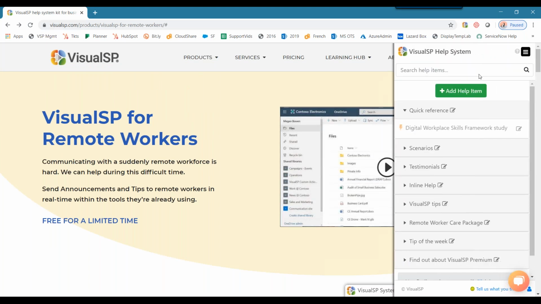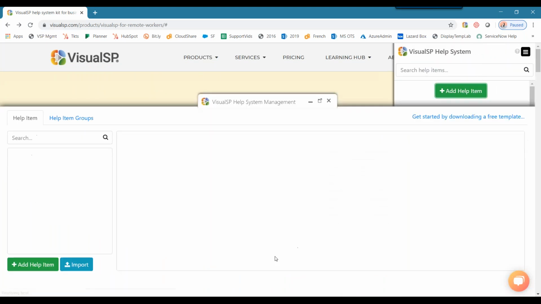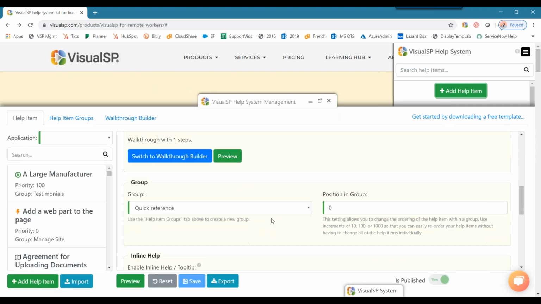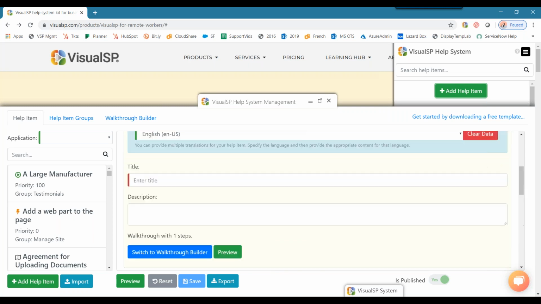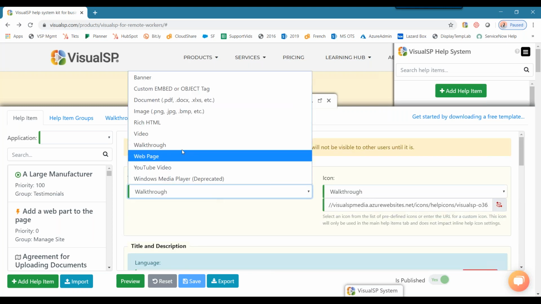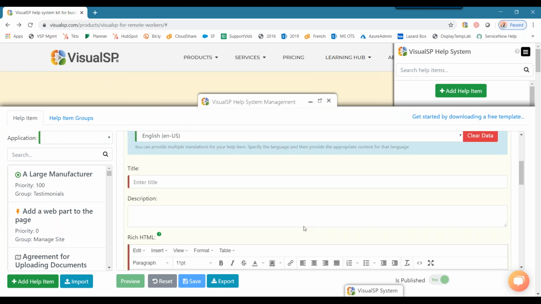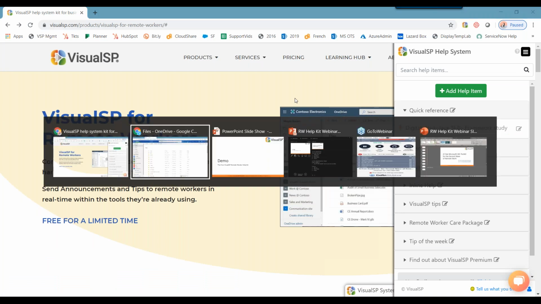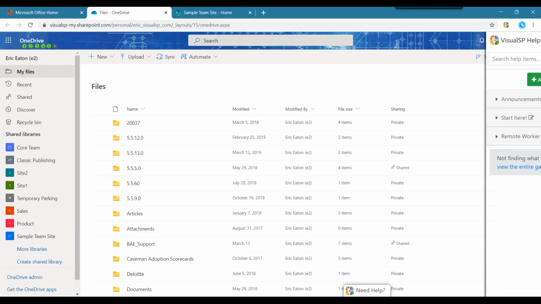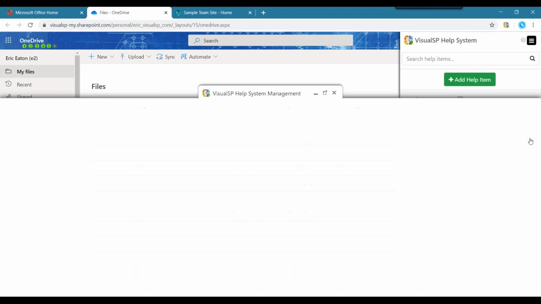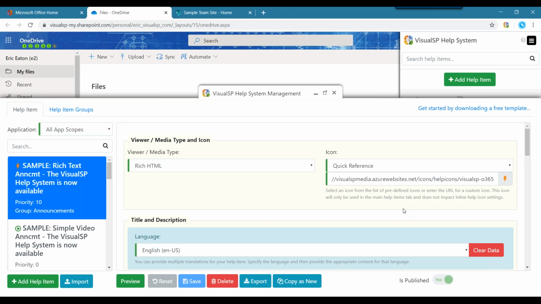Another thing I'll mention, this might be interesting, if you're creating help items, even though it's point and click, there's no programming, no HTML coding you've got to do in here or anything, sometimes it's still a little intimidating for somebody to think through, what am I going to put? How would I build a help item that's very useful? What you can do is you can pick from some of these existing ones that we had. I'm on the website at the moment, which is showing you the different content. Let me go to the other option here. I mentioned the copy as new, but for instance, if you take one of these sample ones, like this is one that had 2 columns in it and an image that was in there.